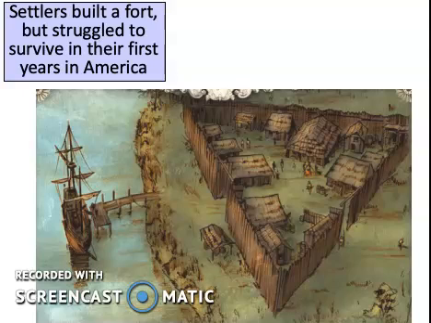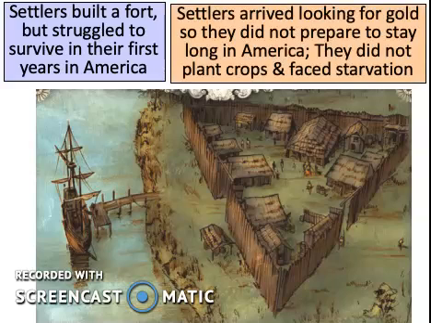And so they get there, they sail up the Chesapeake, they sail up the James River. They want to try and stay hidden from the Spanish who were down in St. Augustine. They didn't want the Spanish to attack them. They were kind of getting into Spanish territory. They built a fort, a triangular fort like you see in the image right there. But they really struggled their first few years to survive. They don't do so well early on.